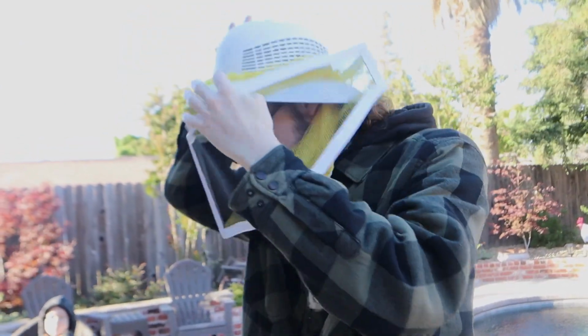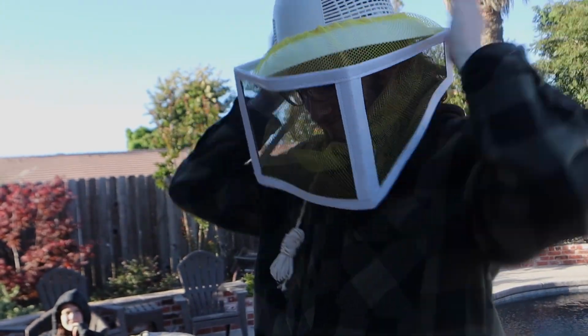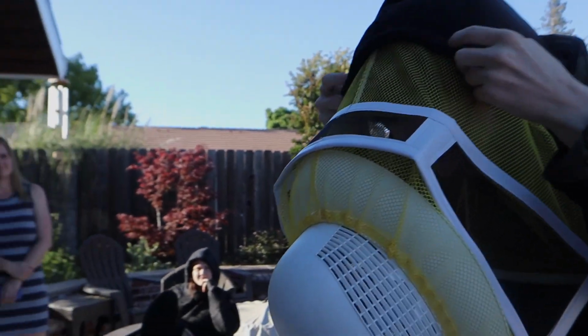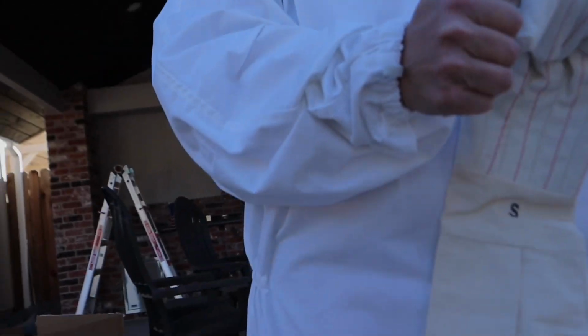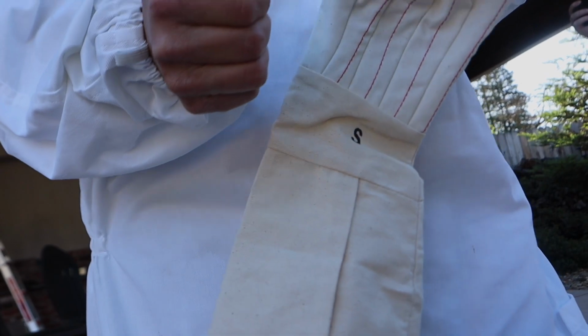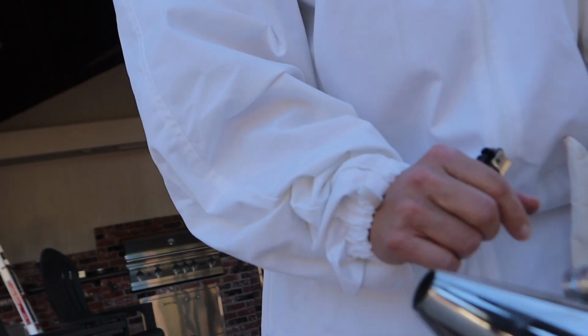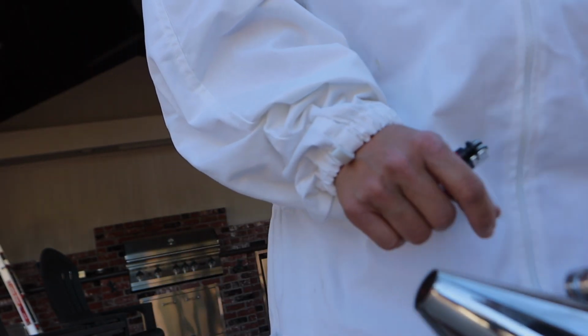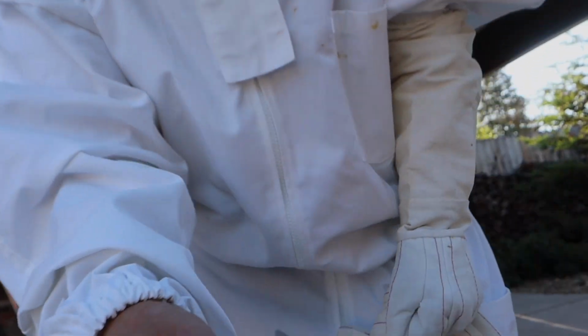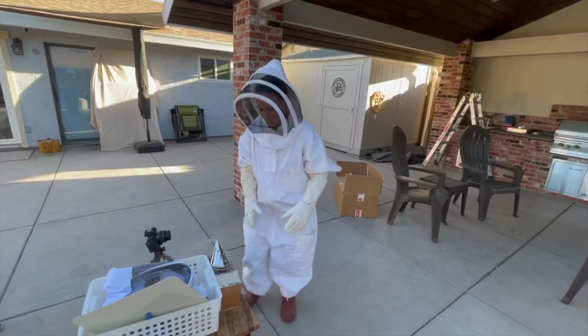Trusty sidekick, I do believe, Noah. I love it. Okay, put your head in there so they don't curl up. You're so sweet. You're so pretty. Put it on first. This is attached, right? Yeah, and they might pull it tight around. You don't want them to fly in there. Relax. Alright, I'm not done zipping this up. You can't drop the box. I know, right? Okay.